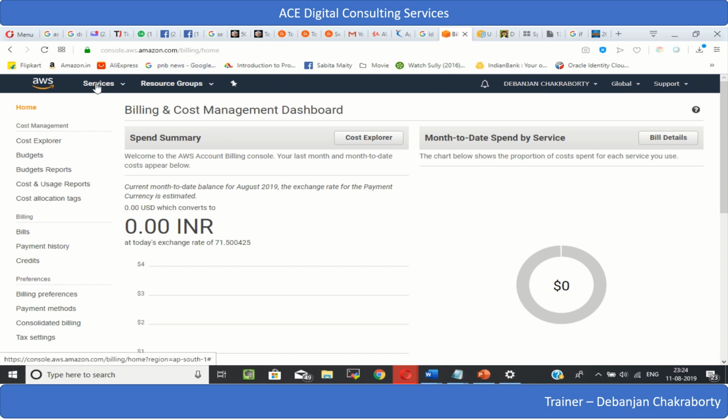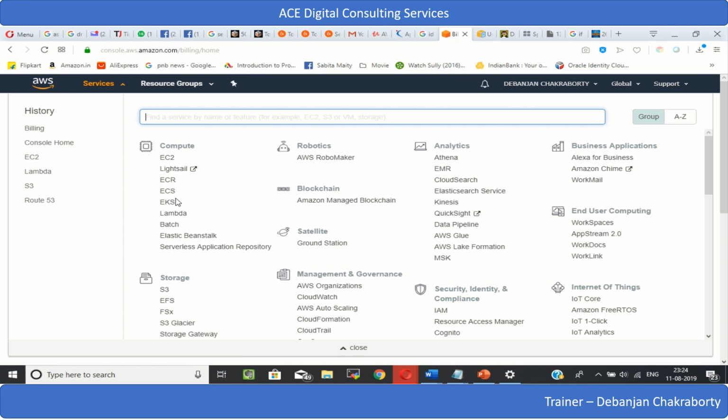Okay, so I will go to the service, and if I have to create the EC2 instance, then I have to go to the compute menu, and here is the EC2 instance. EC2, Lightsail. Lightsail is the Amazon Lightsail, basically for small companies or those who want to host their website.